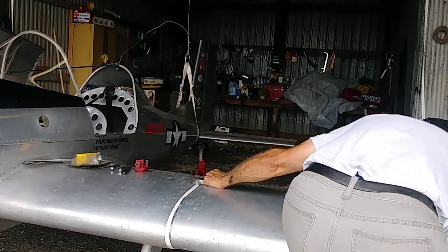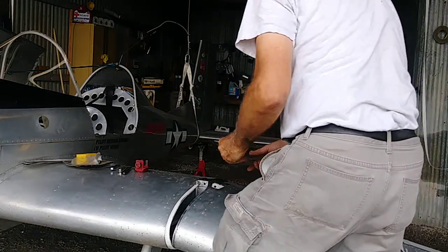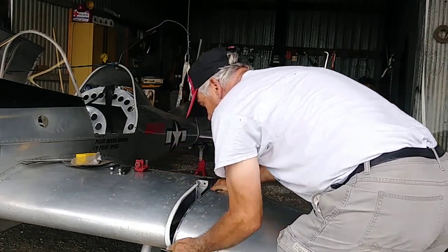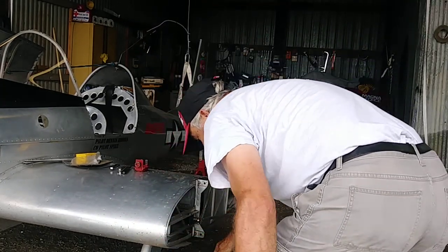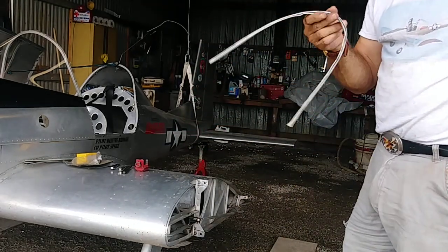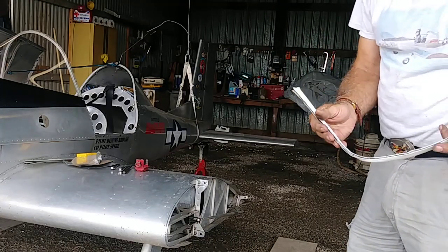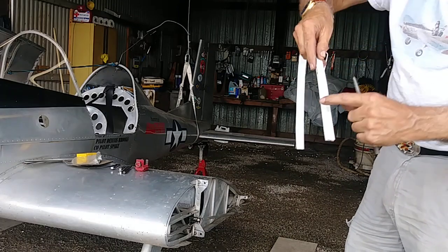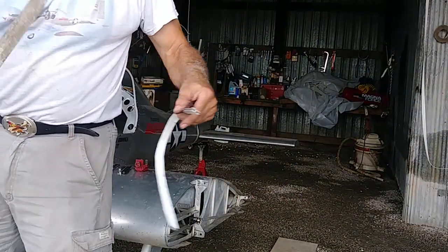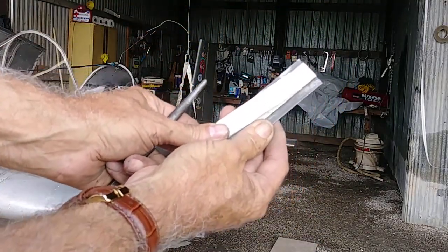Pull the pin out, lay it down, pull the tapered pin out, pull it off. Then you've got to put this gap sealer piece on — you've got to flatten it out, especially if it's new or when it's cool out. You can see I trimmed it off so there's less to move.